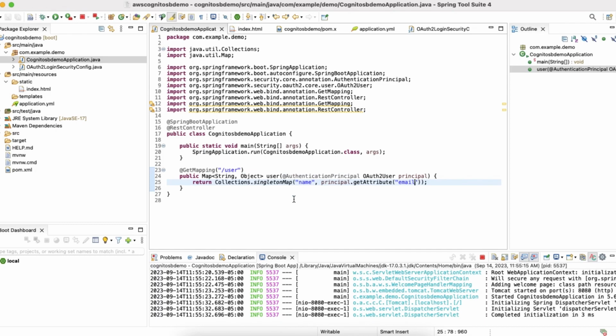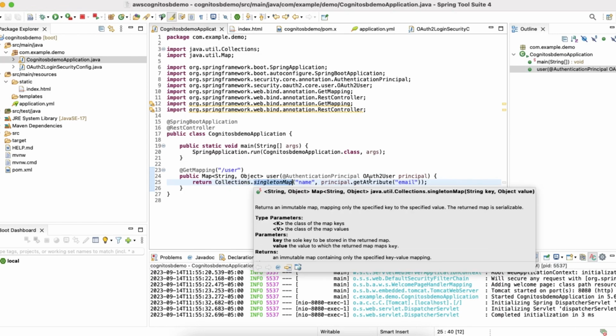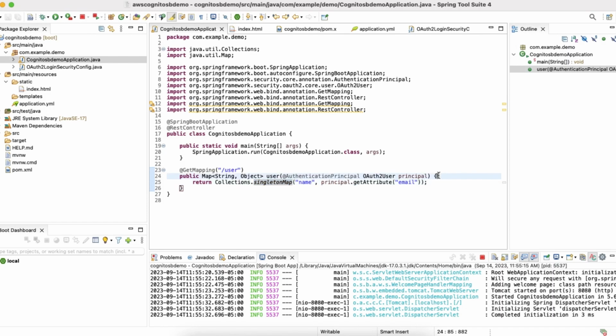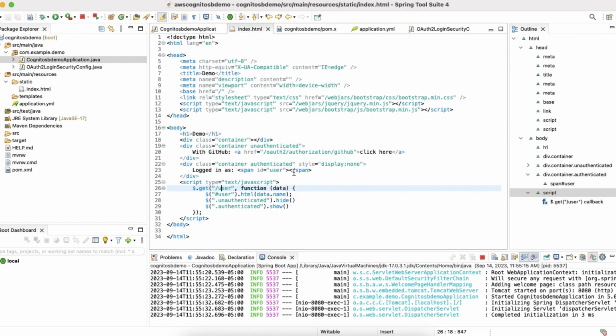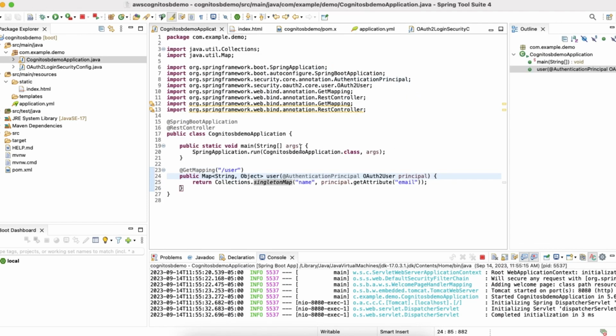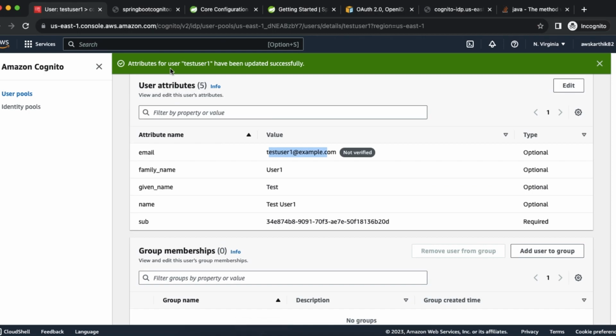This one is a very basic example where it gets only the name, single attribute. So basically you can change this logic into a map and add all the attributes like name, given name, last name, email, and then return the map back to index.html where you can display the entire user details. So the idea here is like whatever I explained in the beginning, right?